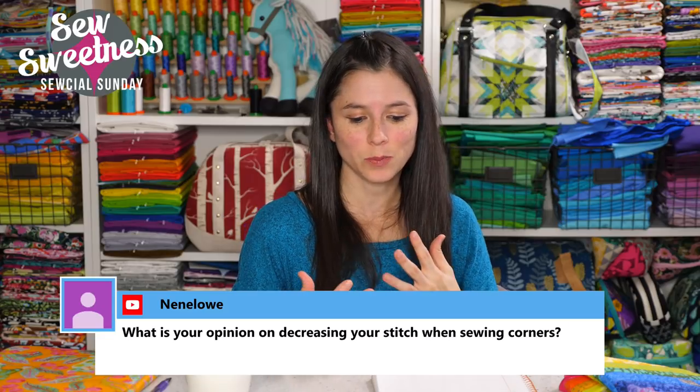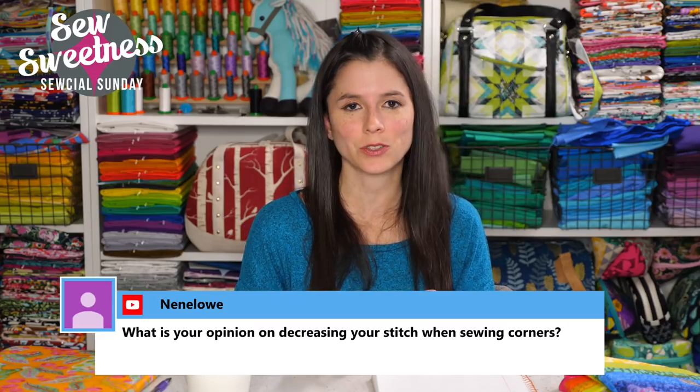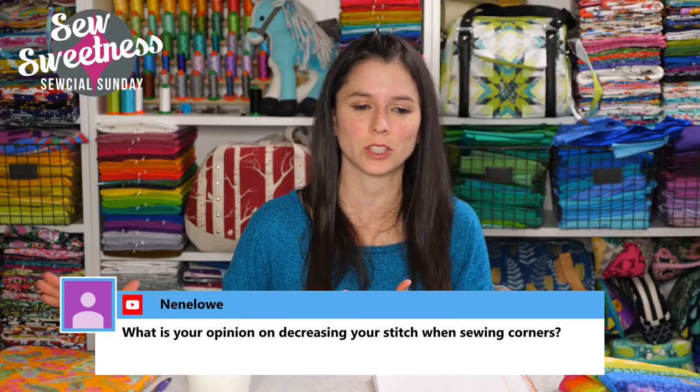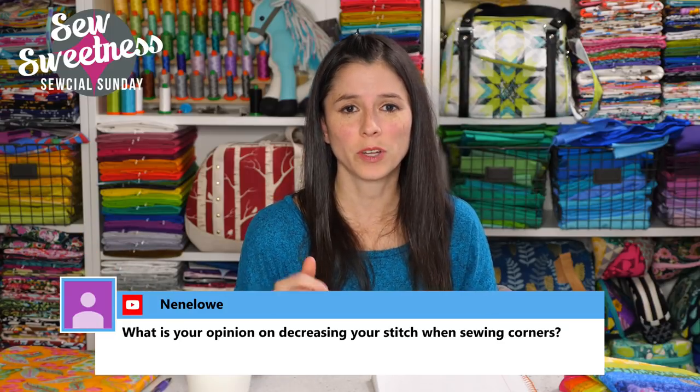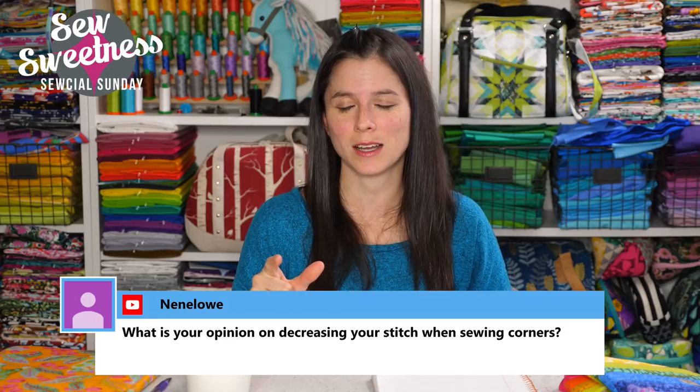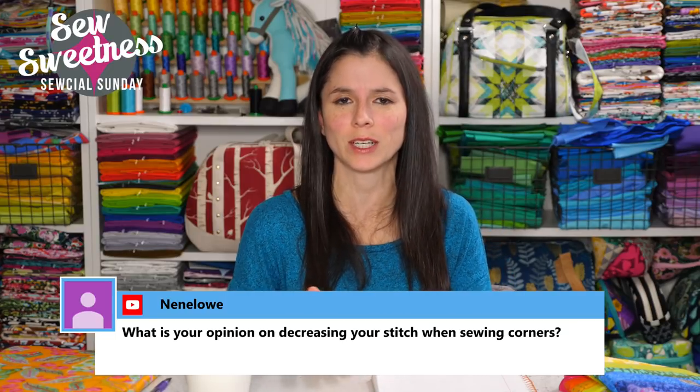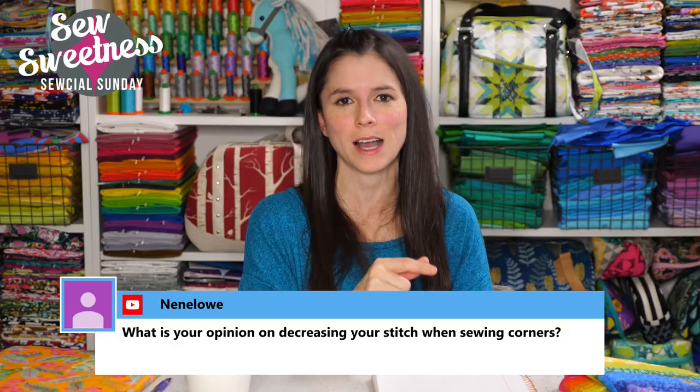I feel like, especially in the finished project, the nicer the thread looks on the spool, the nicer the top stitching will look on your finished project for sure. But if anyone else has any other tips on older thread usage, or if you have any opinions on that, feel free to pipe up in the comments.